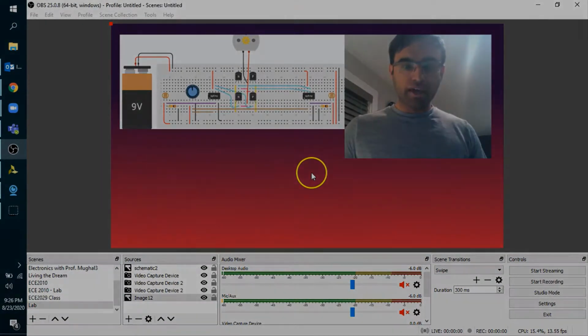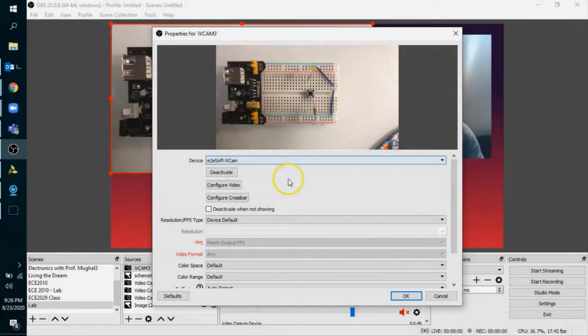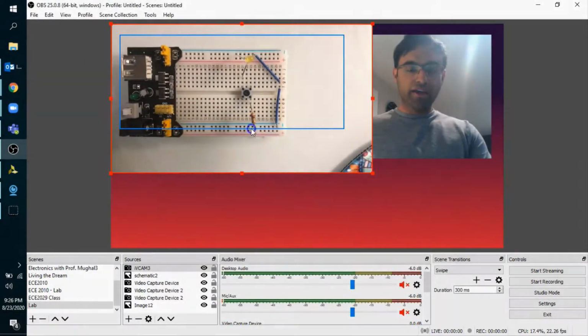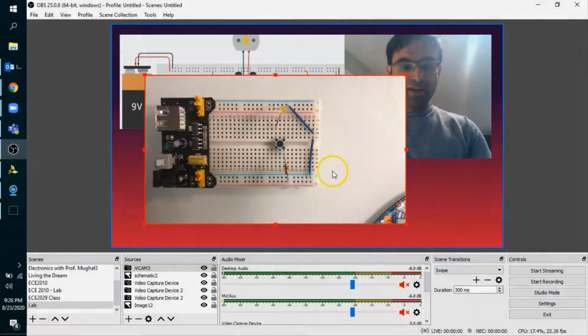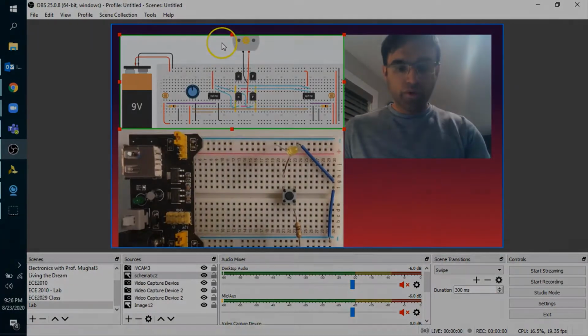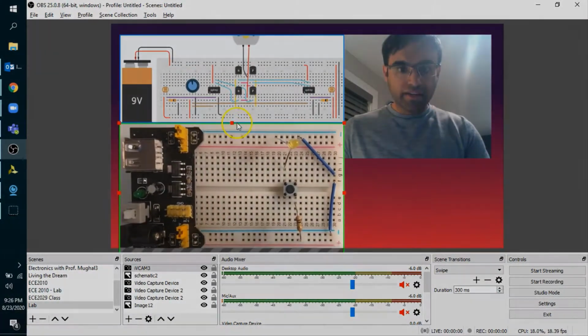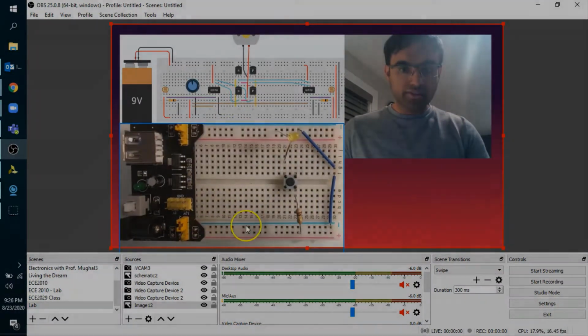I click OK, and then one window will pop up, and here I'm gonna choose this as a source, and whatever you choose, it will appear on the screen, and then I click OK over here and it will be inserted into your scene. Again, you can go ahead and crop it. I can crop this one a little more so I can adjust both windows. Here I can crop it a little more, and then also over here.